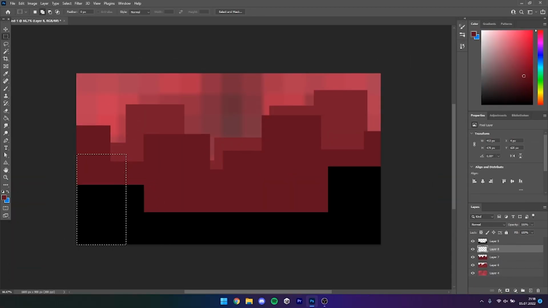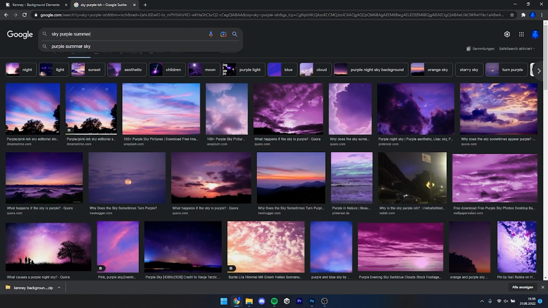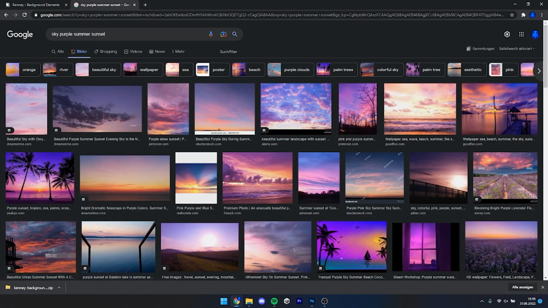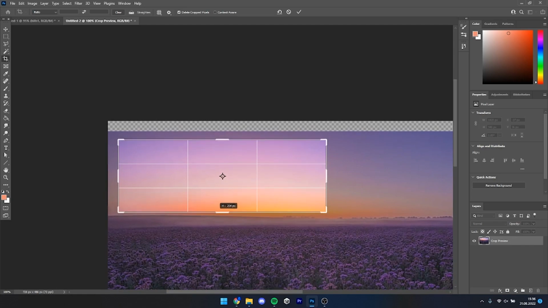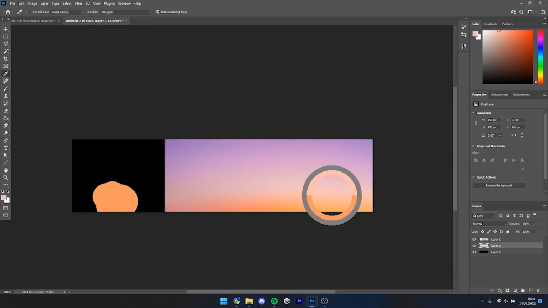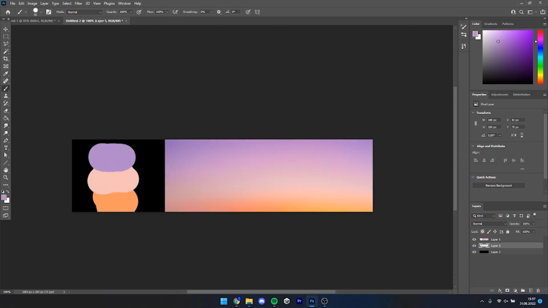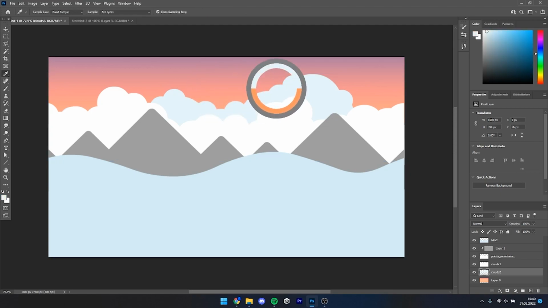In my opinion, the shape of a sprite is a super tricky thing, but with no more words, let us add colors. For this, we can use another simple and easy method, which is to take a sky image from Google with good colors. And then in our drawing program, we crop it so we only see the gradient of the sky. Next we blur that image. And to wrap things up, we take the 2 or 3 main colors in that gradient of the sky and then turn them into a proper gradient that we will use for the sky in our artwork.